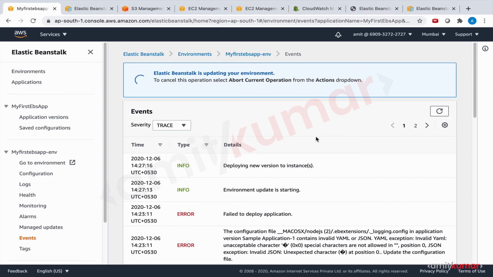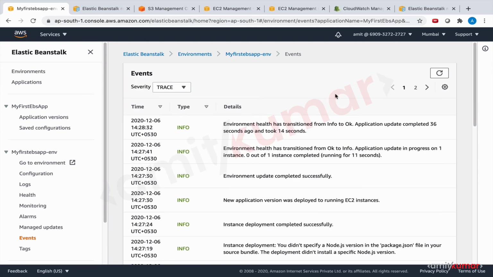Fingers crossed. Let us see if the error that we faced because of this folder underscore Mac OS X is resolved or not, because we have removed it from our zip. So I'll pause it and we'll resume the video once it is either deployed or we have an error. Okay, it took a little bit of time, but I believe it's done because the final message I see is environment health has transitioned from info to OK.